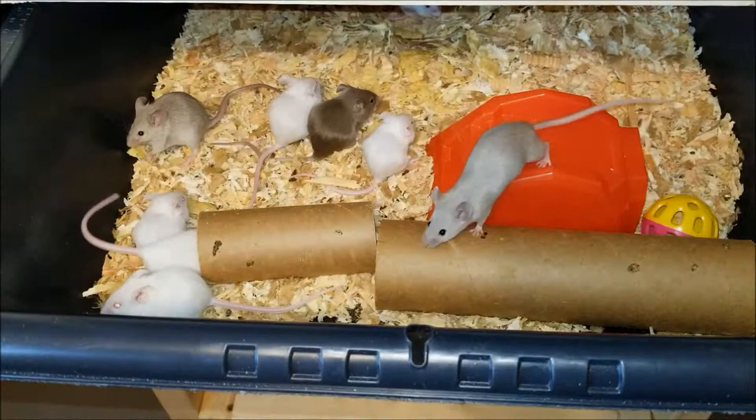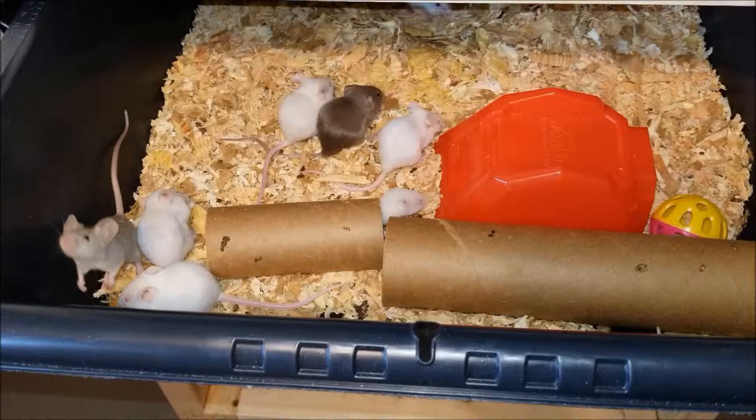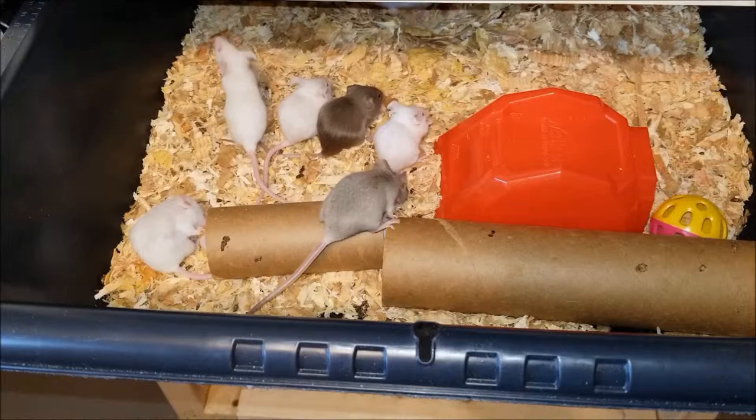All right, everybody. These guys are chomping away at the little Rice Krispie treats. Hi, girl. And then we'll go over. I'll check out some more mice, and we'll talk more about the racks and what I think about them, and give you my opinion on both the one I built and the one I bought from TGR.